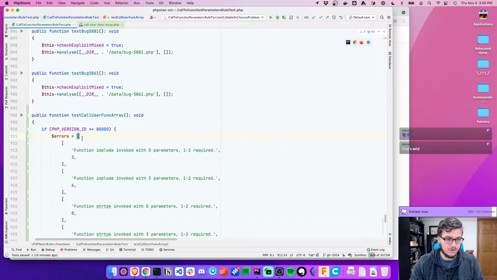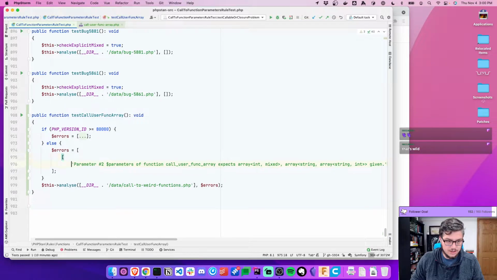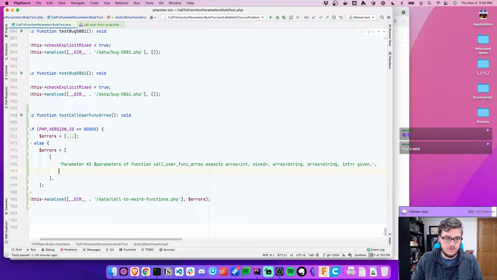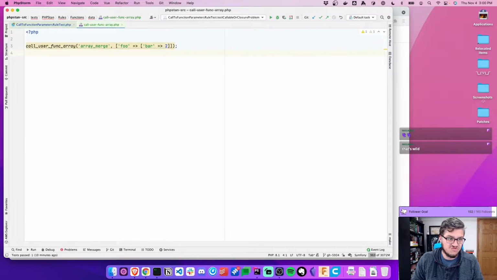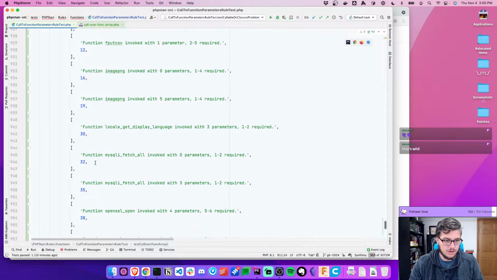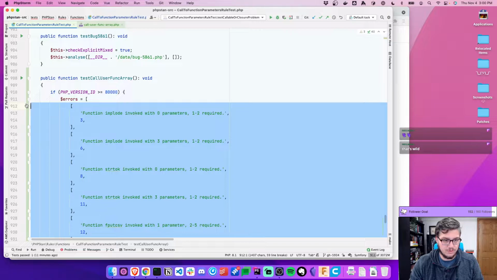Oh, do I got to do the whole wrap it in an array? I do. Which is line 3. Okay. But in PHP 8, we should have no errors.